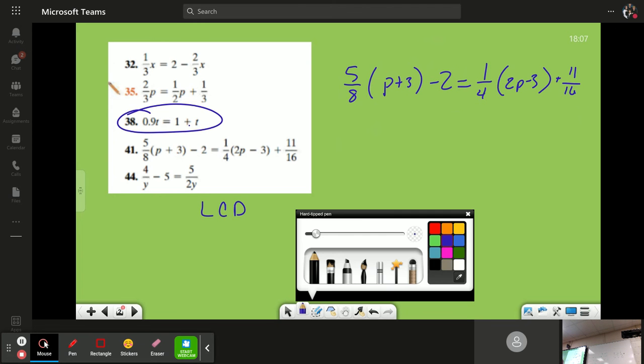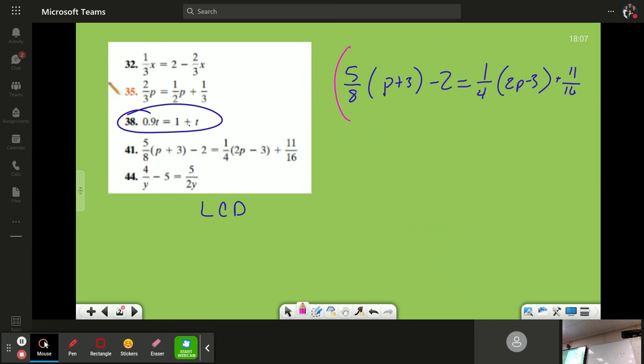So I'm going to take this whole thing and wrap it up and put a 16 out there. Now, here's where this gets confusing because all of this right here is just one term. There's your second term. There's your third term. And there's your fourth term. Okay? I am not going to multiply by this p plus 3 or this 2p minus 3 because all of this here is just one term. So when I multiply by the 5/8, I've done the whole thing.